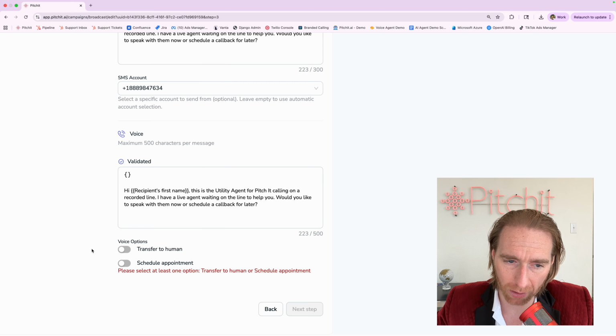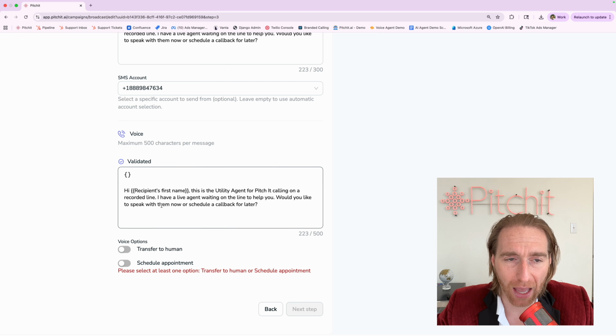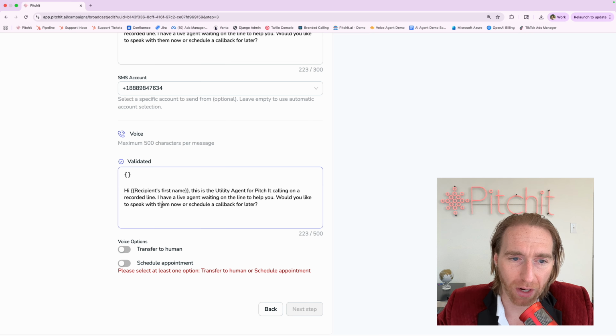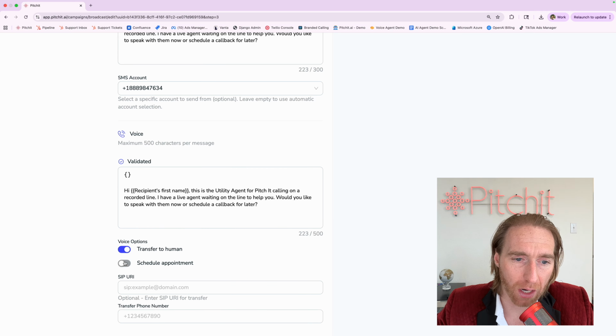You can't choose neither option, because what that means is that the AI agent on the phone has no purpose other than to have a never-ending conversation with someone, right? The AI agent needs a purpose. Is your purpose to answer questions but then enforce a transfer? Good. Is it to enforce a transfer or potentially offer a scheduled appointment? Good. Tick them both. In this example, I'm offering both.